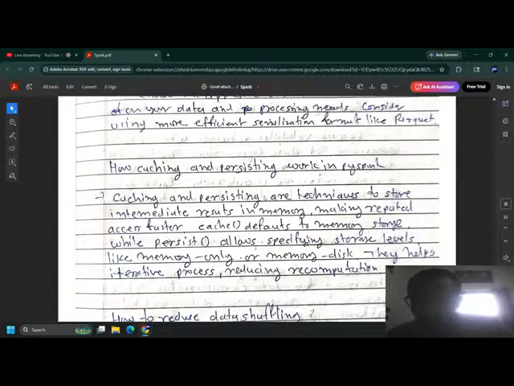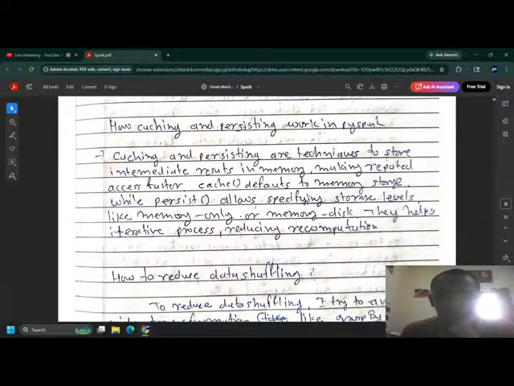Cache defaults to memory storage, while persist allows specifying storage levels like memory only or memory and disk. They help iterative processing, reducing recomputation.